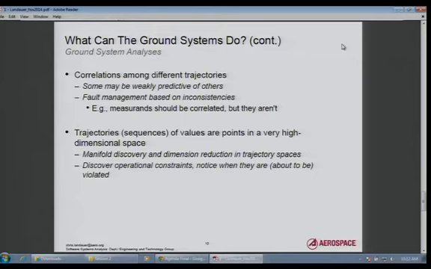Manifold discovery, dimension reduction. This is a way of discovering what I'll call operational constraints, because they are constraints on the behavior of the system as it is doing whatever it does. And then you can set up new tests to see when you're coming close to violating those constraints, or when you're violating them more than some threshold or other. But the idea is that there's a serious amount of analysis that can be done in the long term to help you with the software and the hardware. So far we haven't really needed it for hardware, but I don't think it's a bad idea to try it.